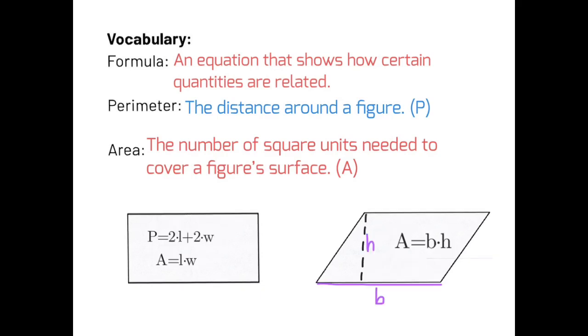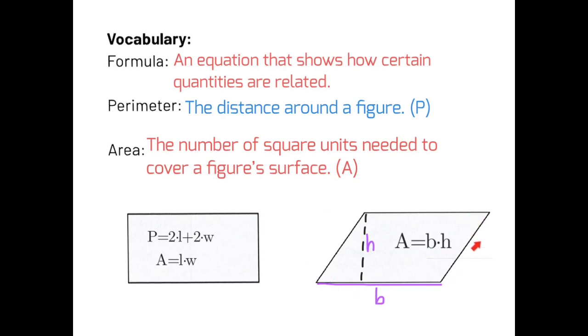So we have some formulas here for a rectangle. This also applies to a square. Perimeter is twice the length plus twice the width. That comes from adding two lengths together plus two widths together. So as long as you're adding all four sides together for the perimeter, you don't have to memorize that formula. For area, it's length times width.